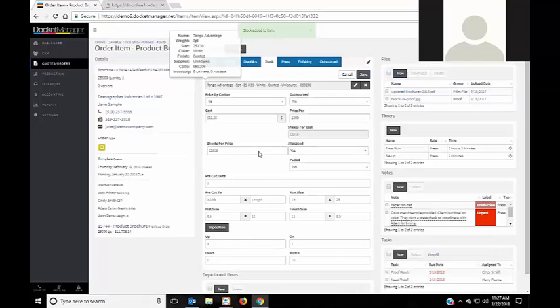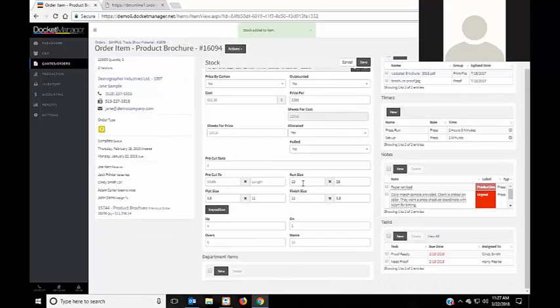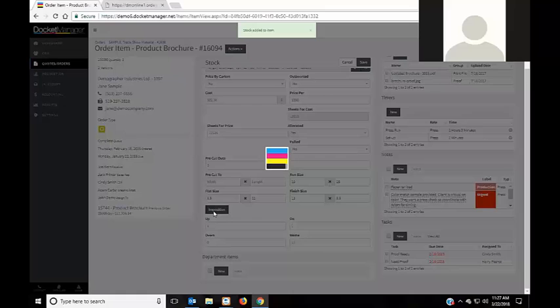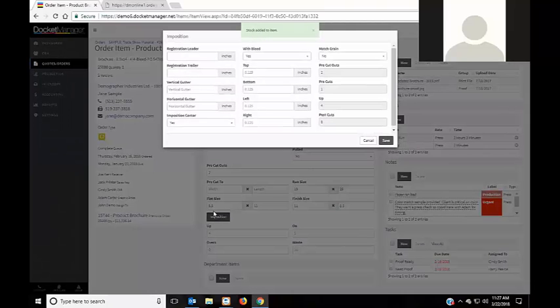I can go down to the run size here. Again, very easy. Enter in my run size, my flat and finish size, and then I can go into my imposition calculator here and impose the job. So do I want it centered on the sheet? Do I want to put bleeds in there with those gutters? Do I need to match the grain?